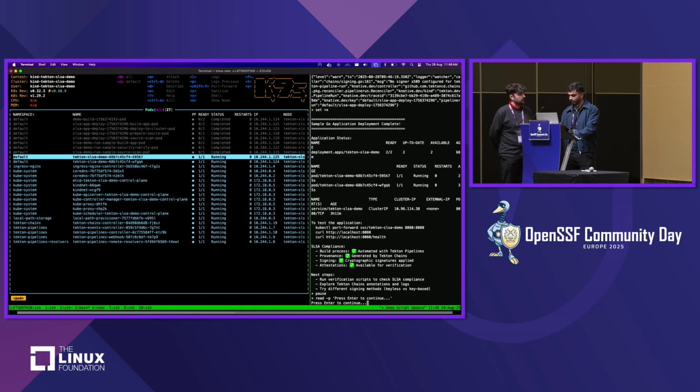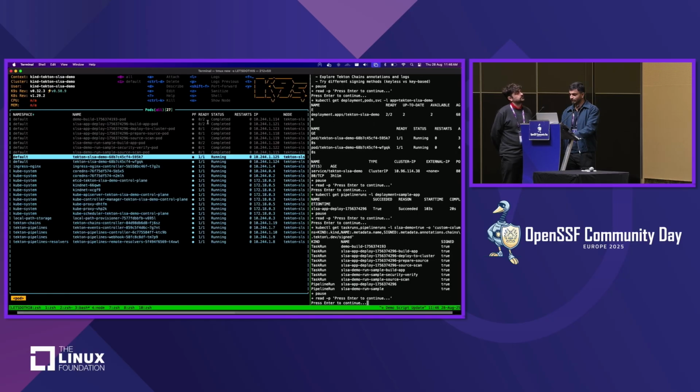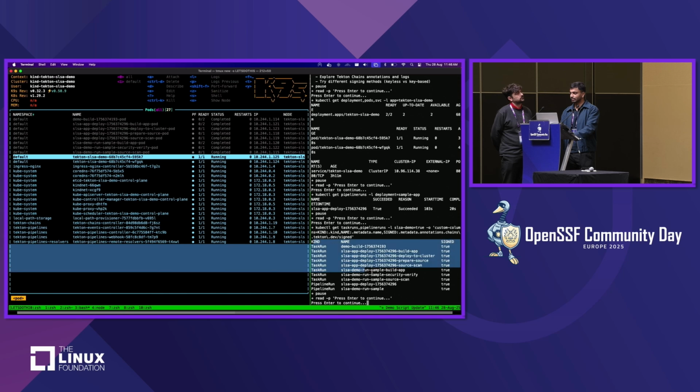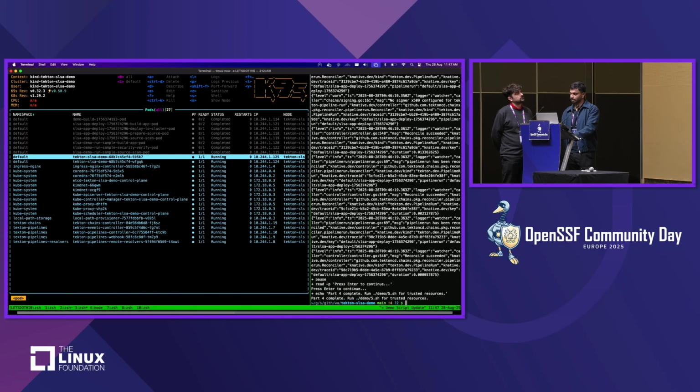Okay, so here you can see how the app was deployed. And you can also see that all of the task runs that ran and the pipeline runs that ran were intercepted at the end by Chains, and it was signed. So we know for a fact that they have gone through the Chains controller once. So Chains was able to pick these up once they were done and check if there were artifacts that needed to be signed, artifacts that needed attestation signed and then sent. So it has done everything over here. And these are logs. Final demo.